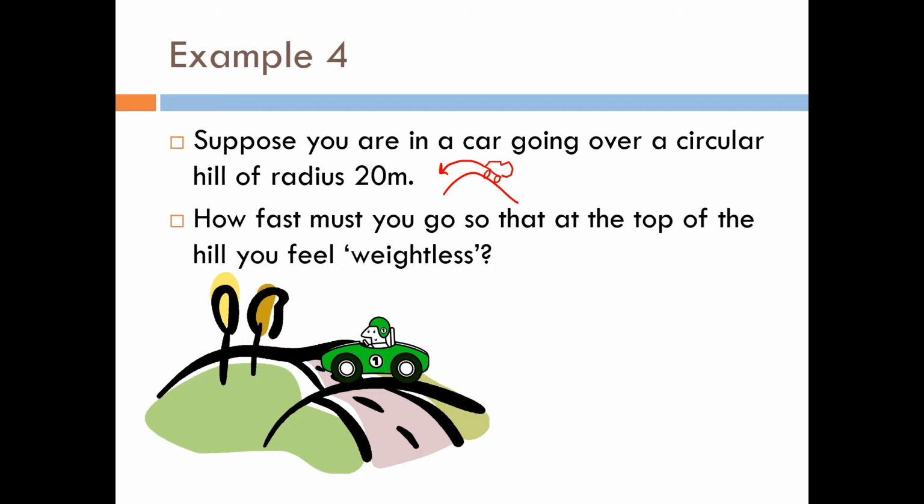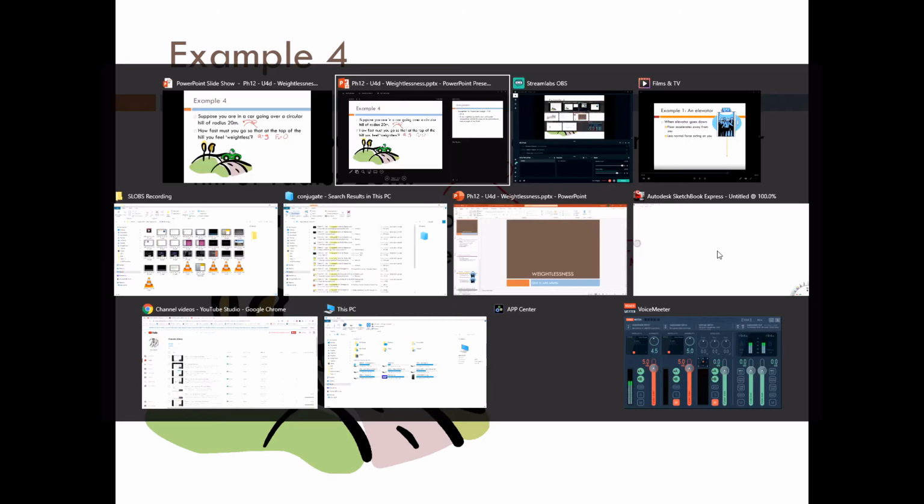Now the calculations here are actually quite simple, because from the previous example 2, we showed that as long as your acceleration is the same as gravity, the negative sign is kind of redundant, but as long as it's the same as gravity, then you should feel no normal force acting against you. Okay. So let's do the calculation to get that.